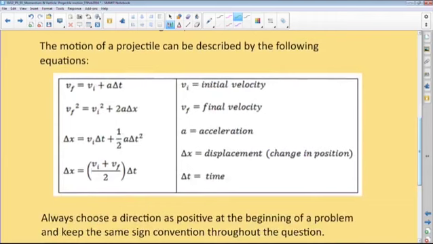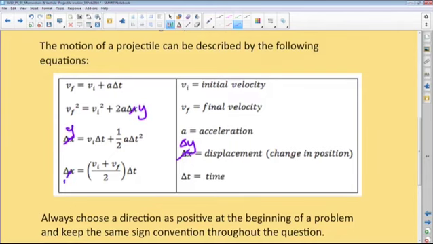Now, with vertical projectile motion, we're going to use equations of motion that look like the ones we used for equations of motion in grade 10, all right? I've just realized that I need to actually make a change here. The difference here is that it's not delta x, it's delta y. On your information sheet, they'll give you both. They'll give you the equation with delta x and delta y, but these should be delta y.